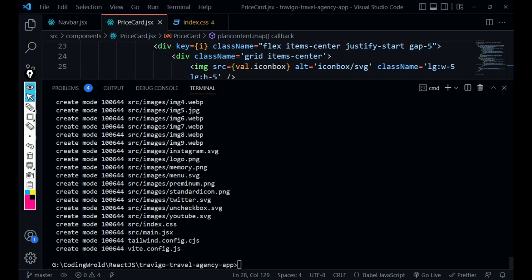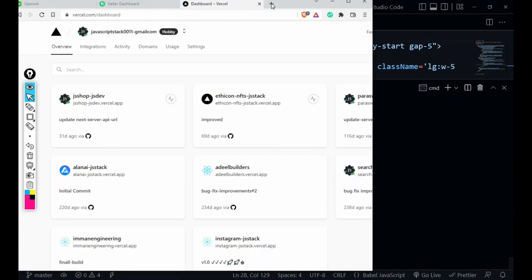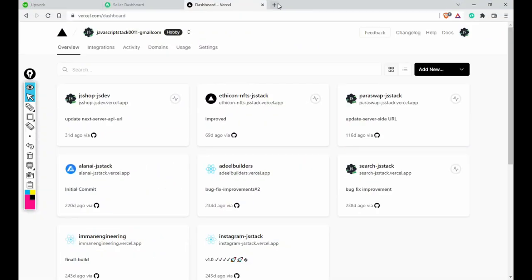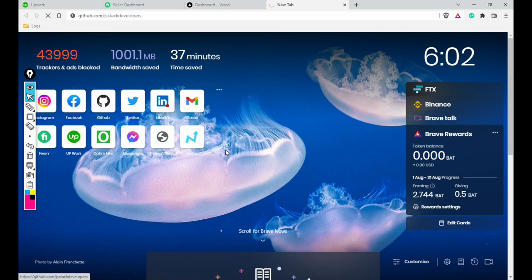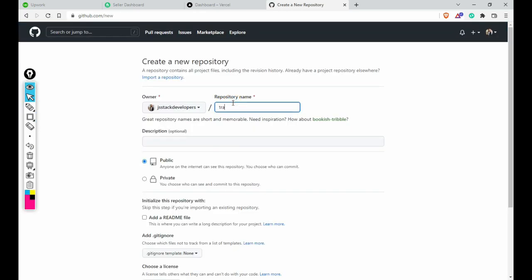So I'm going to my GitHub, and this is my GitHub account. There we have Travigo travel JS stack. I just write it like that.